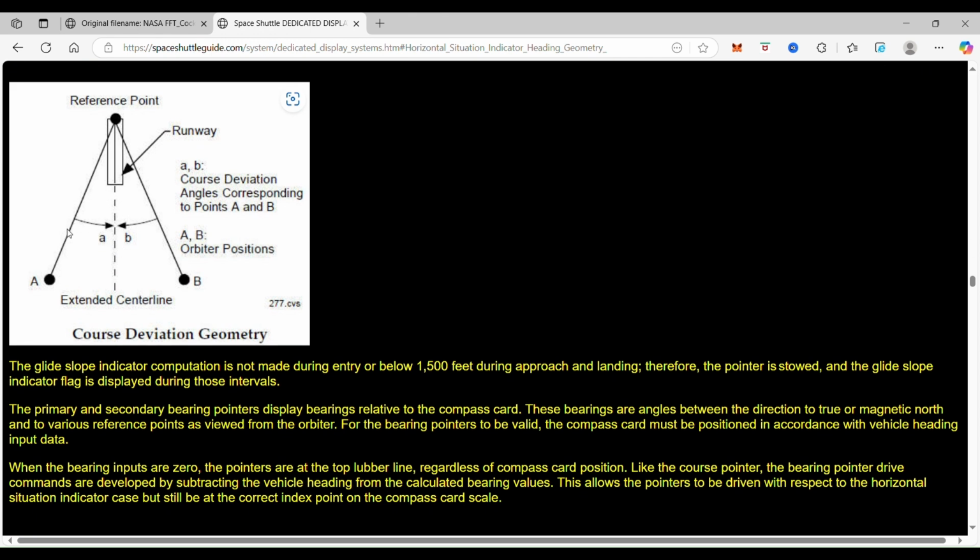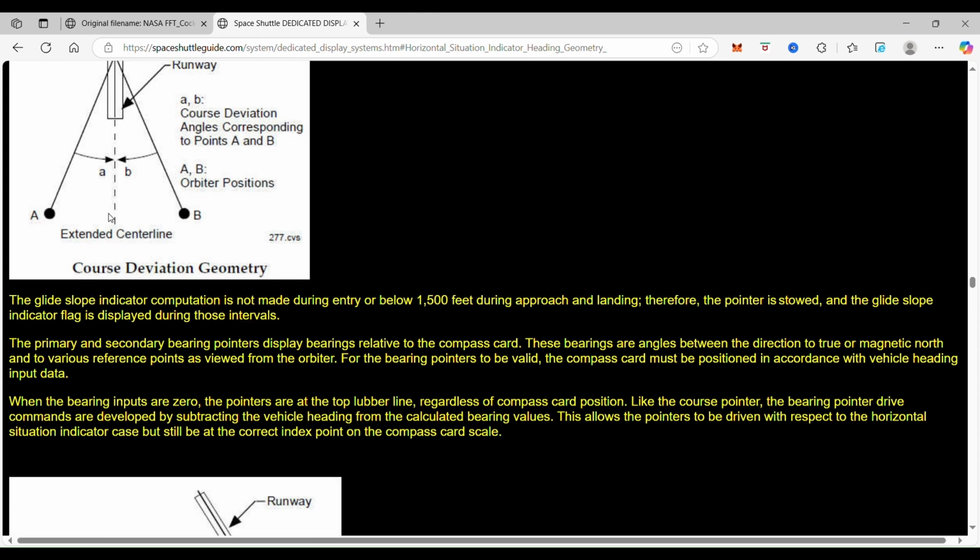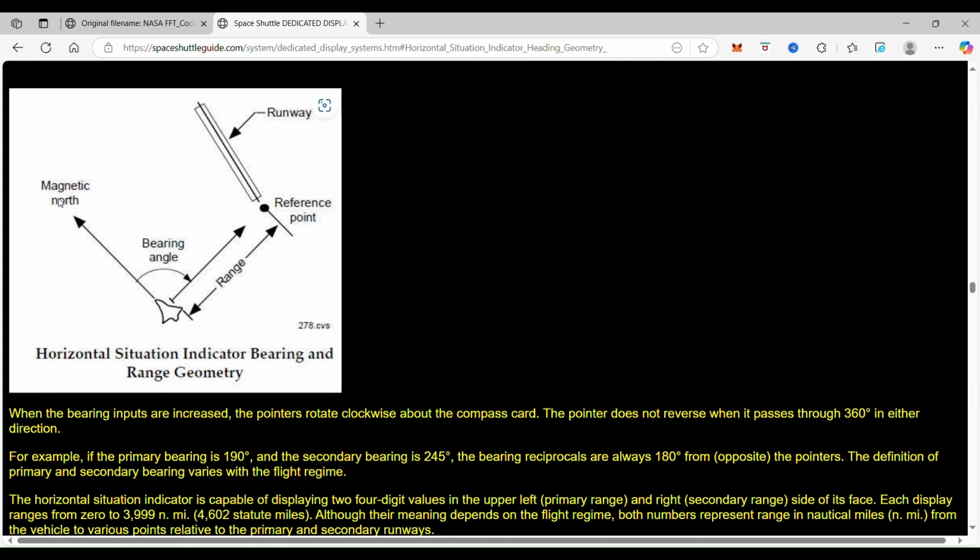If it is for runway 18, it'll be at 180 degrees on the course indicator, which is the exact opposite.